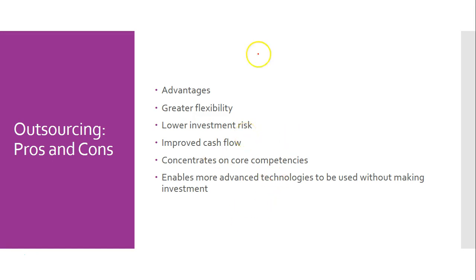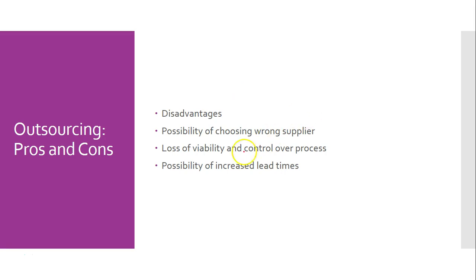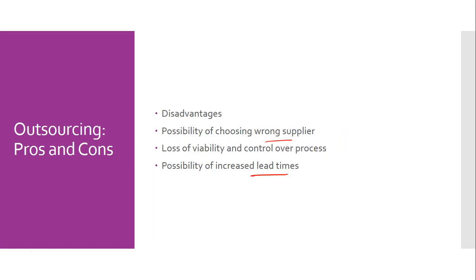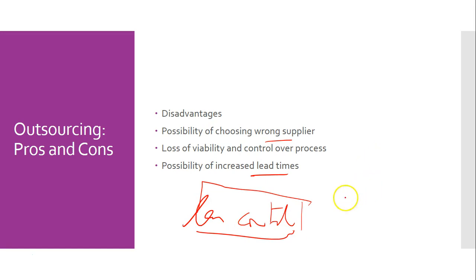These are just some general advantages and disadvantages of outsourcing. You can consider core competencies, possibly greater flexibility, things like that. Of course, again, you might choose the wrong supplier and you might have lead time. The more you outsource your tasks, the less control, if you like, you have over the process. And you probably will have to pay more in terms of overhead, in terms of quality inspections, just to make sure, and building a stronger relationship with the external supplier.